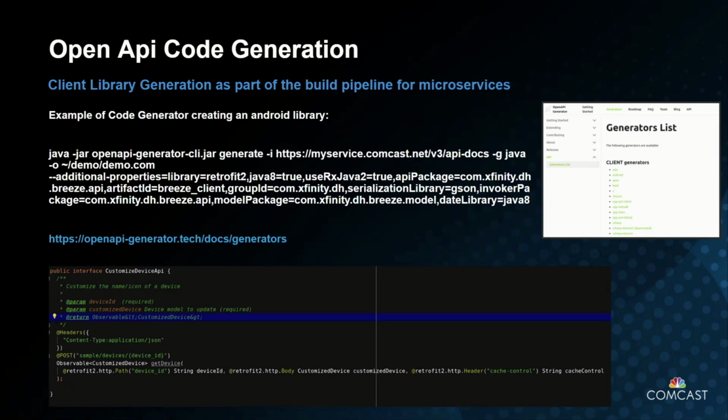And that gives us a library that we want. And so what I love about this is that the API teams have no idea how Android works in a lot of ways. So they've never heard of Retrofit or JSON or things that only the Android and iOS developers would know about.